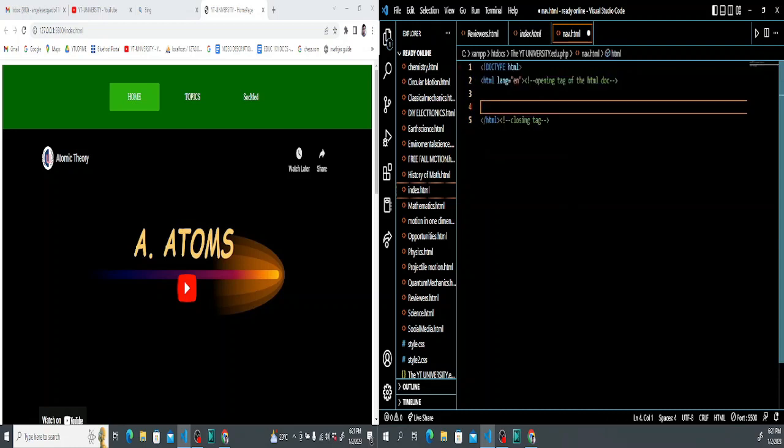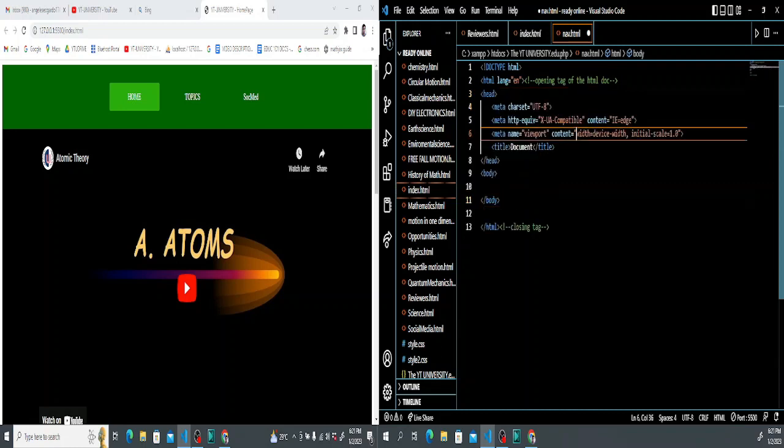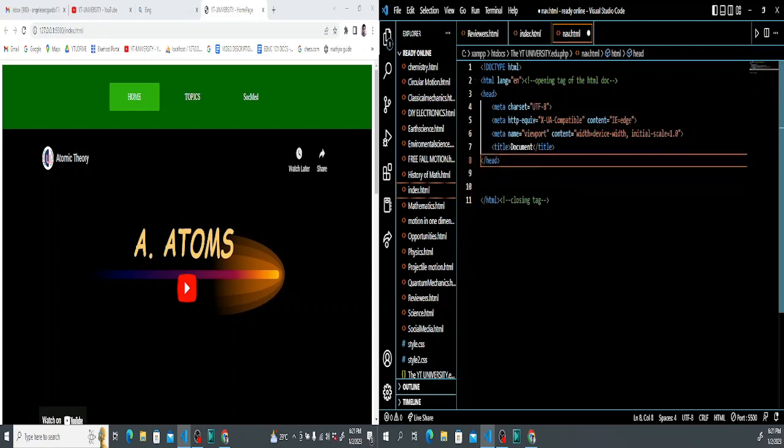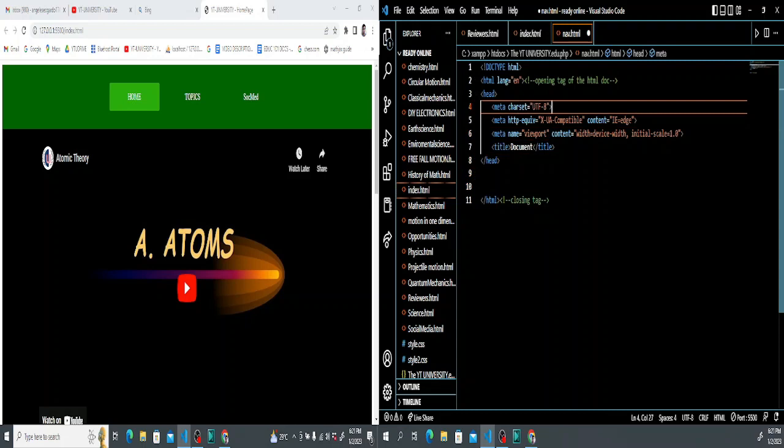All right. So in between, you actually have the head. So we're going to remove this first. So this is the head. It tells the browser what to expect in your document. So what character sets are in there? Will it use a high amount of other text? Yeah, so other types of encoding. So it's declared here.